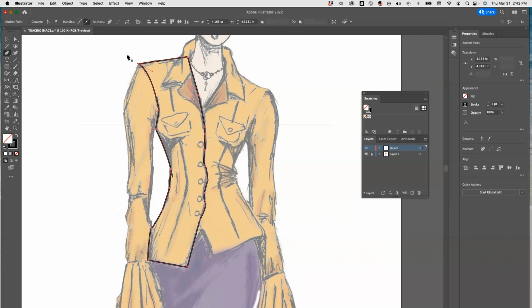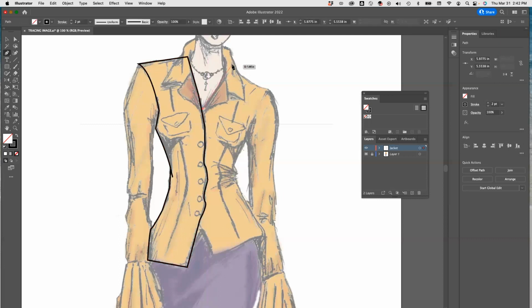Okay, I'm gonna click on escape to get out of this. So I did one side of the jacket. Now I'm gonna continue with the other side of the jacket. So again, I'm gonna ignore the collar for the first time and select here.